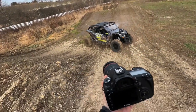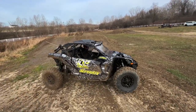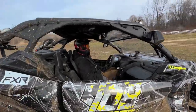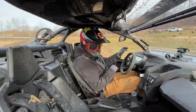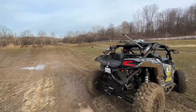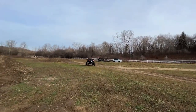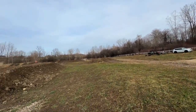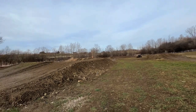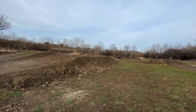I'm just doing some shots here. Pretty good? Man, I thought you were going over. I thought I was going over too. That was maybe good. Get a video of me jumping it too. Okay. I got too many cameras here. Not used to this camera stuff. Let's see if I can. Oh, you ran over something. Sorry.